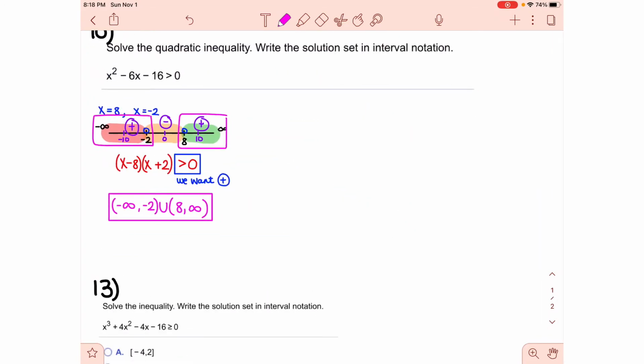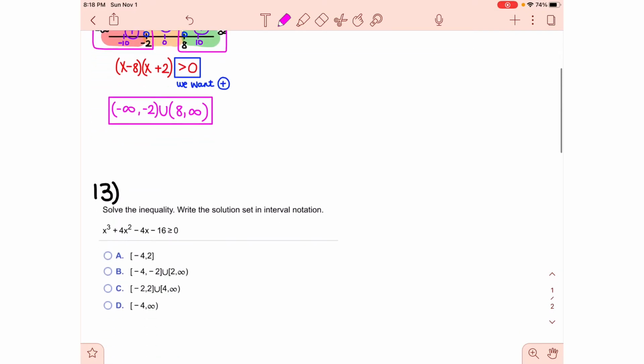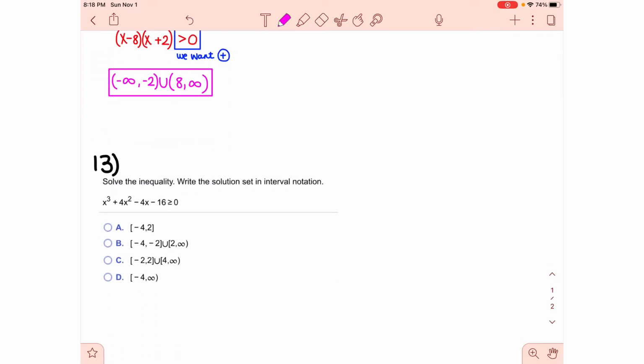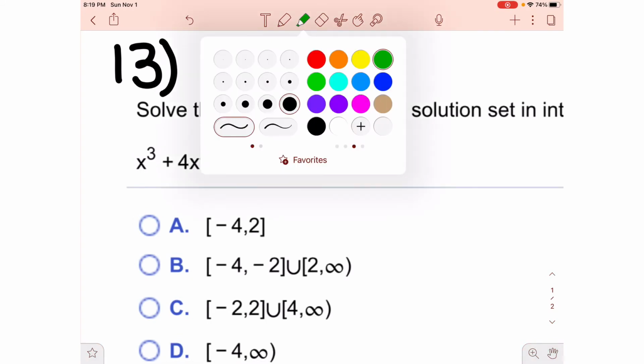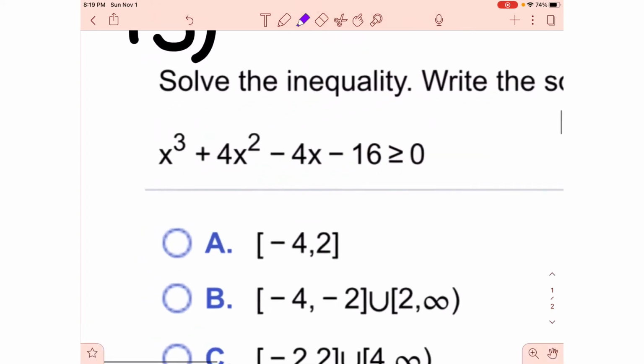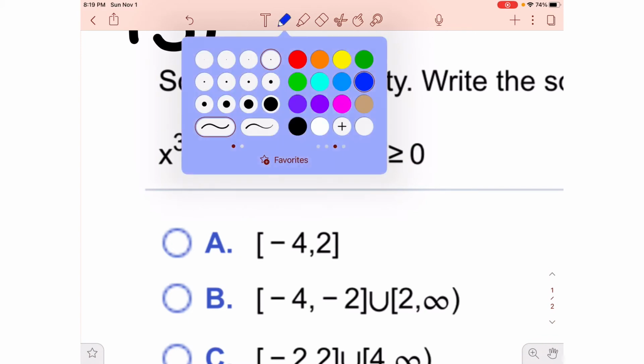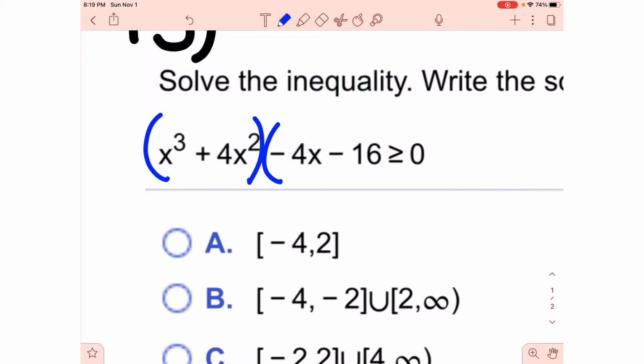So then we get into something a little bit more complicated, like on number 13 of your homework. Your problem might have been a little bit different. That's okay. Now this one, I can see why this one would be hard. I didn't go over one like this in class, and I won't give you one like this on a test, so I wouldn't freak out, but let me explain how you would do this. You cannot pull out a GCF to factor this, so a lot of students might have felt stuck factoring. However, since there are 4 terms, you can factor by grouping.